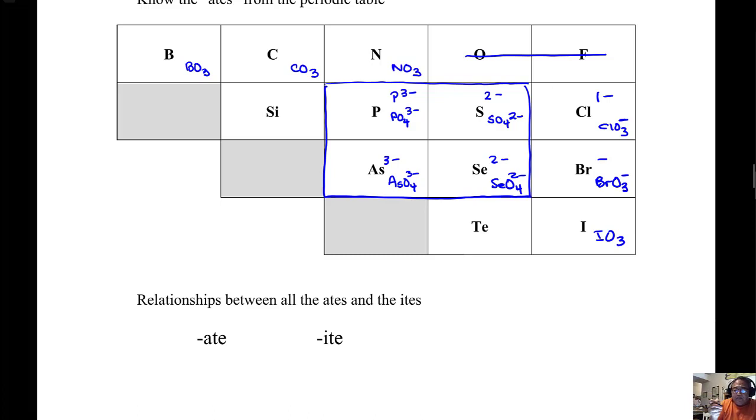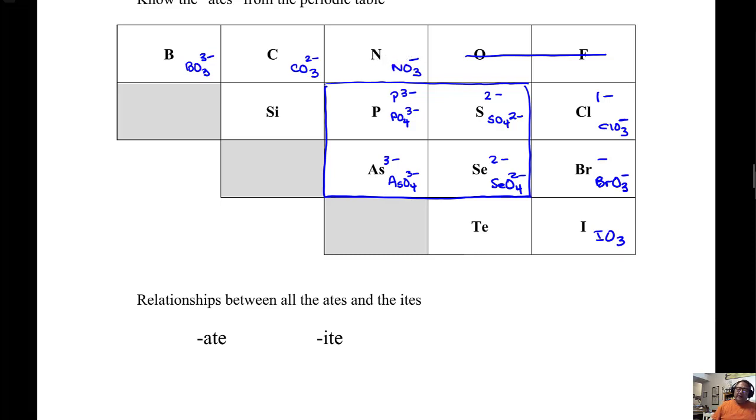Now, how about the nitrate, the carbonate, and the borate? Okay, that's NO3 minus, CO3 2 minus, and BO3 3 minus. And unfortunately, it doesn't follow the same pattern. There are reasons that you'll learn when we do chapter 10, I think it is, in this book, where we talk about why it can't be like the others. But for now, we just accept you're going -1, 2, 3, and then the first one we're doing is the nitrogen, so it's -1, 2, and 3.